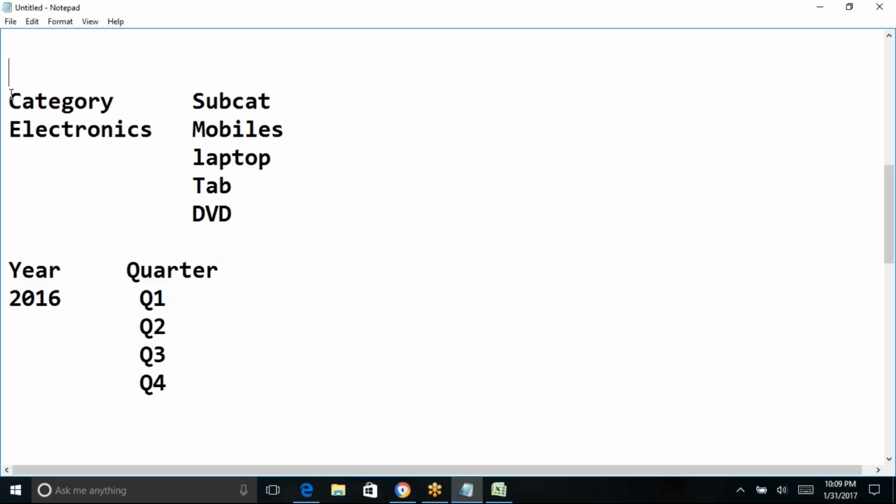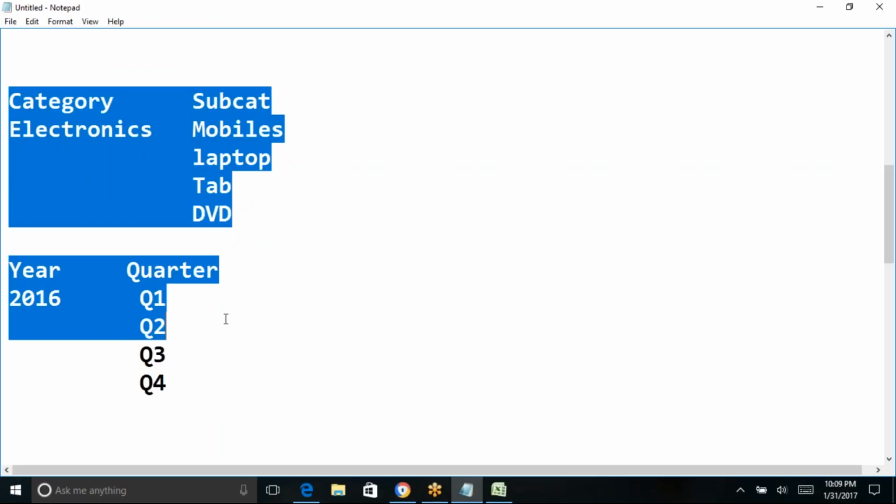Now you are a business user, and I'm giving you a report like this. By looking at this report, first, are you able to analyze anything? And second, out of your analysis, are you able to take any decision, or is it not possible? What do you feel? As an MSTR report developer, I've created these reports and given them to a business user. As a business user, looking at these reports, can you perform certain analysis out of it or not?